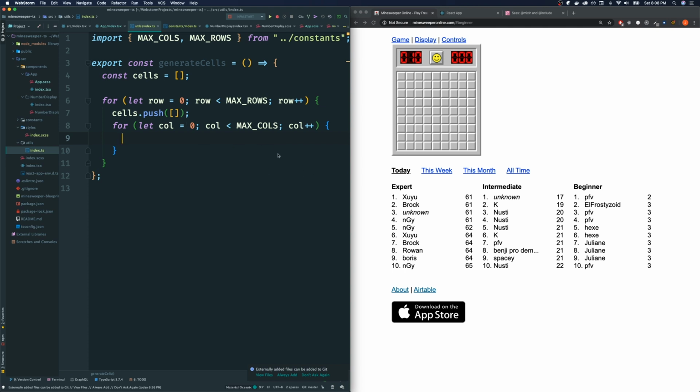So we're in our rows, now we're in our columns, and we're gonna push to this empty array that we have just made.